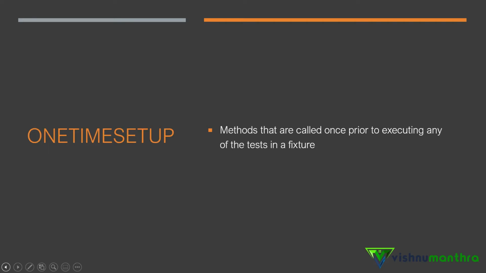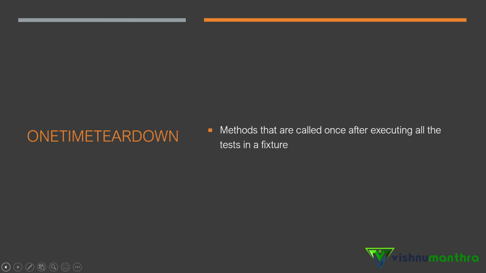And OneTimeSetUp means if you want to do any action once prior to executing any of your tests in a fixture, you can use OneTimeSetUp. And OneTimeTearDown means any action that you want to execute once after all your tests, then you can use the OneTimeTearDown attribute. Now let's go to the Visual Studio screen and see how all these things work.